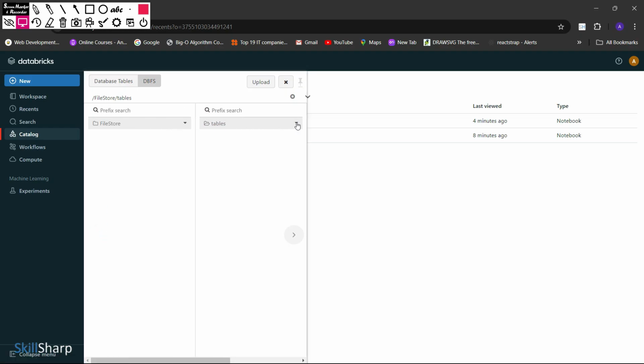This is the file store, and in file store, if you click on this arrow, you can copy the path. You can click on this. Here again it will show copy the path. If you click on this table, now you can upload a file by clicking on this upload button as well. You can search with this search functionality here, and this is the small icon for clusters. Okay, so here nothing is present. So now let's try to upload something into our DBFS.